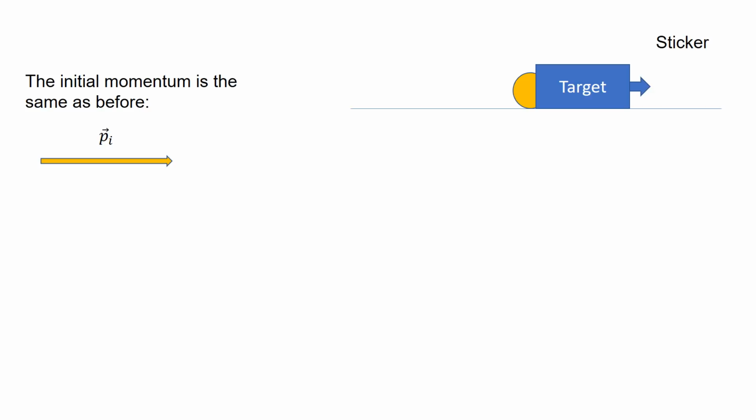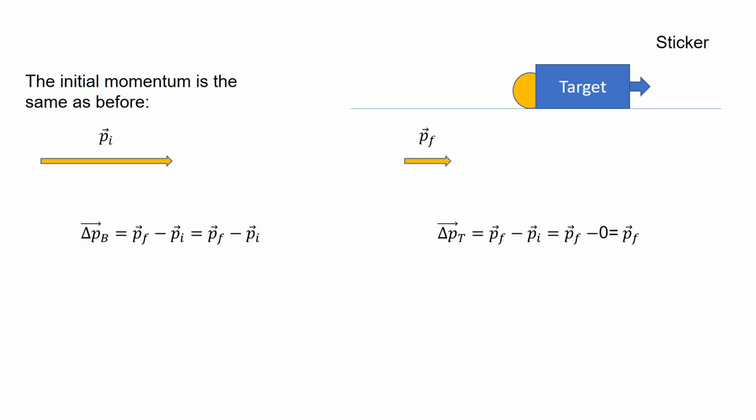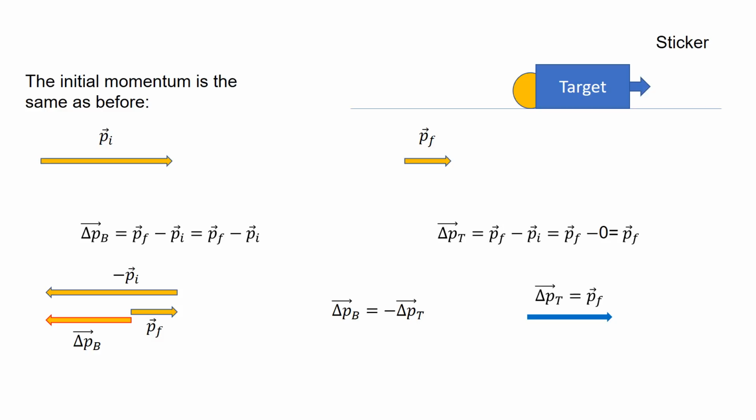As before, we have the same initial momentum. The final momentum has a little bit of momentum going forward because remember it's stuck and they both move forward at the same velocity. And so here we have the same procedure where we're looking at the final momentums. So your final minus your initial equals your change in momentum. We've done this before. And so once again, we go through that. So your change in momentum of the target is, there you go. And it is slightly less.